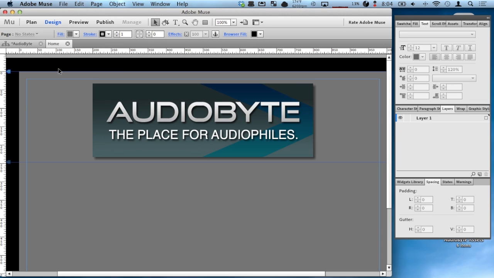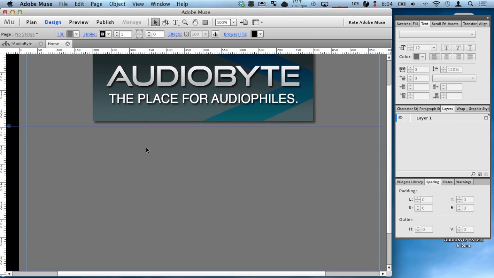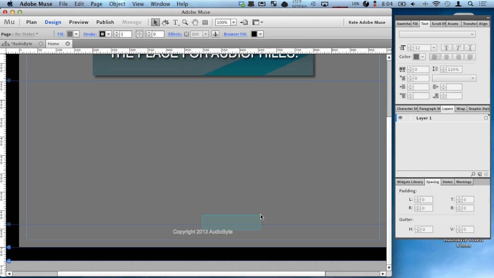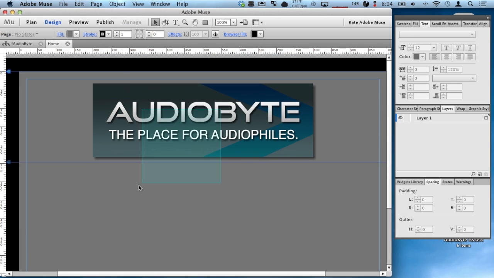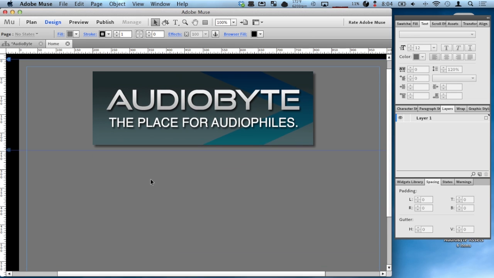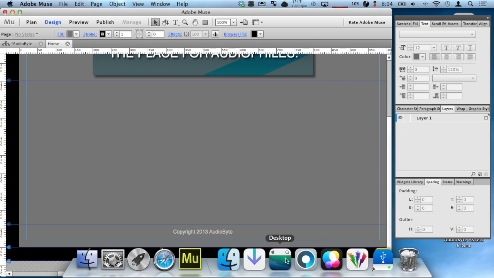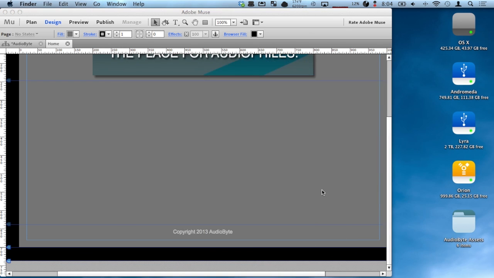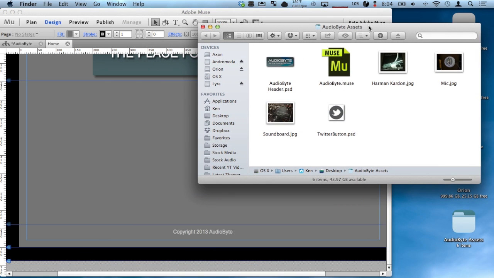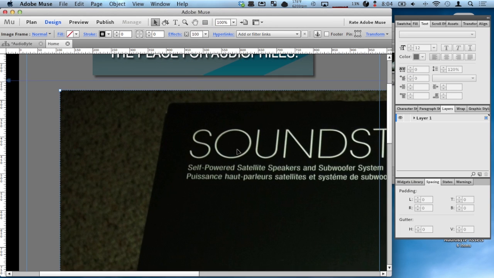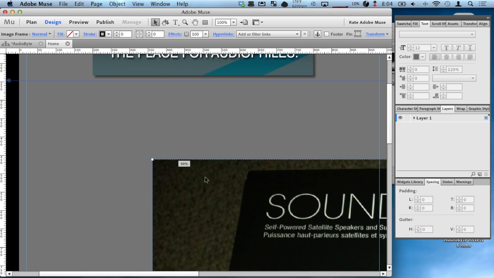So we'll double-click on that. It opens it up here. And now, as you can see, we have our footer and header, and we can't touch them because they're in the master. But we can fill the body here, and everything will be great. So let's say I have some images here, maybe just some things I want to throw in here. I got some Harman Kardon stuff, so I'm just going to drag some images in. It lets me place them where I want. Maybe size them down a bit.